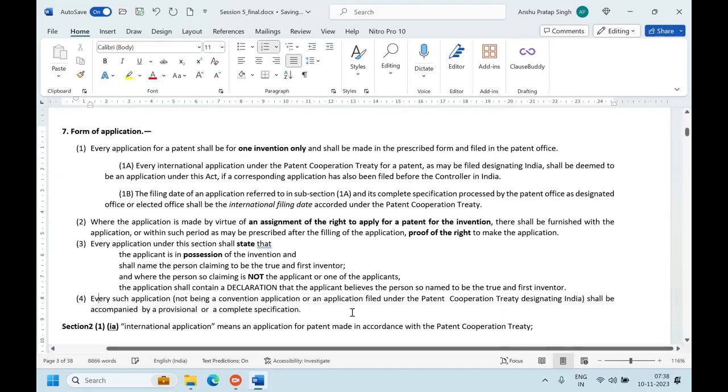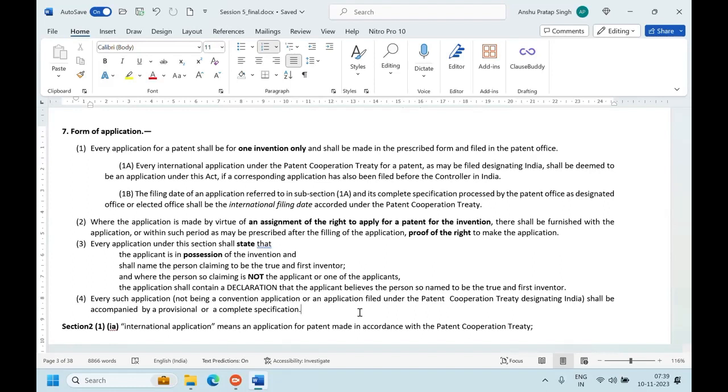Now, what is the requirement? Please understand. First requirement I am saying, patent should be filed in a prescribed form. Form 1 is the form. Then if there is an assignment, inventor has assigned the right to apply, that proof of right should be submitted. Third part is a statement and declaration as prescribed in section 7.3.